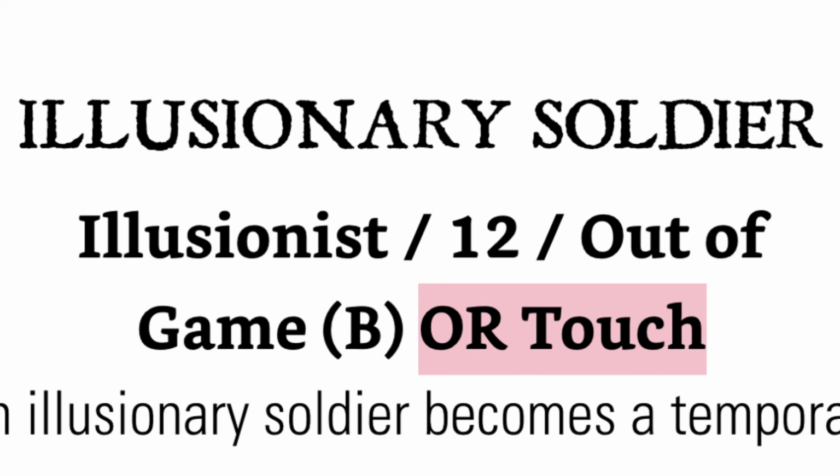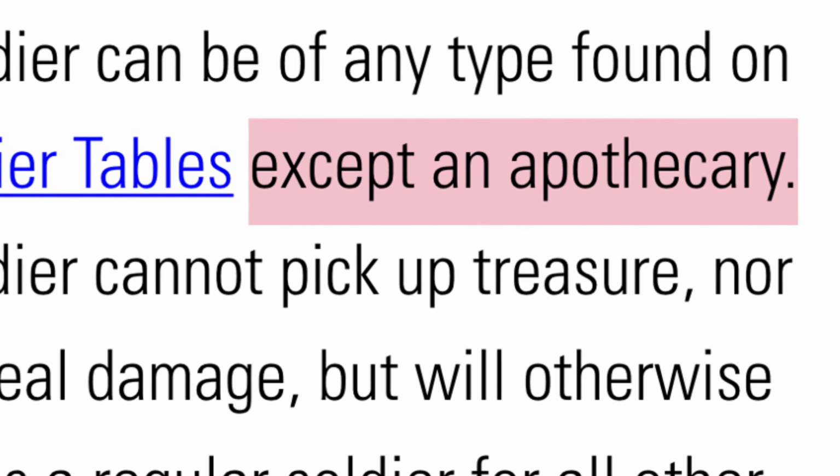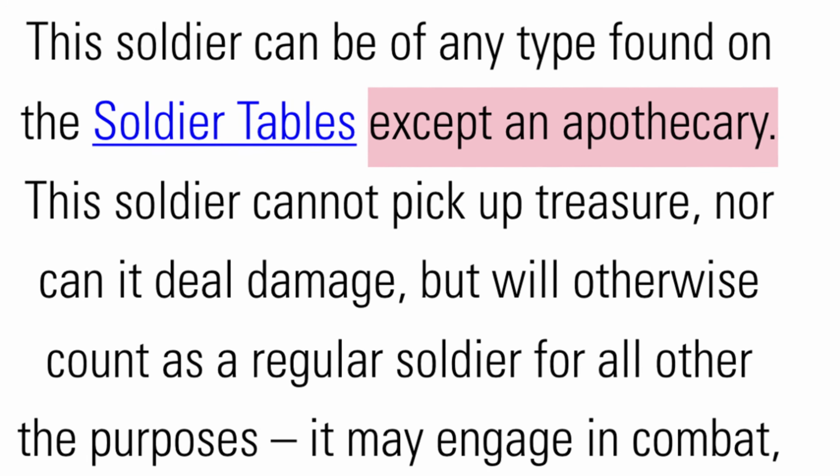I assume the figure would arrive in base-to-base contact with the spellcaster, similar to the spell Raise Zombie, but it's not actually specified here. It does say that the Illusionary Soldier cannot be an apothecary, probably to avoid the issue of an apothecary usually carrying a healing potion. It is clarified that if you cast this spell before the game, you must tell your opponent which one of your soldiers is the Illusionary Soldier.